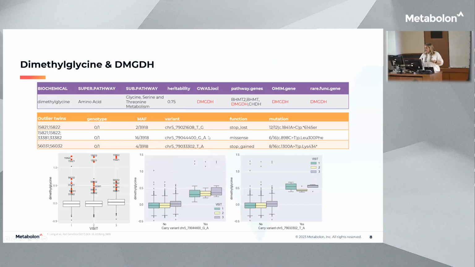The next was this missense mutation, and the final, still affecting their normal levels of dimethylglycine, but not as severely, was this stop-gained mutation. So again, it just gives you incredible power to understand the severity of the mutation, whether that mutation is actually doing anything. And you can see in this example, this tight correlation between gene function and gene metabolite. It makes perfect sense that you're seeing alterations in dimethylglycine for a mutation in dimethylglycine dehydrogenase, right? And we see those tight connections across the board.